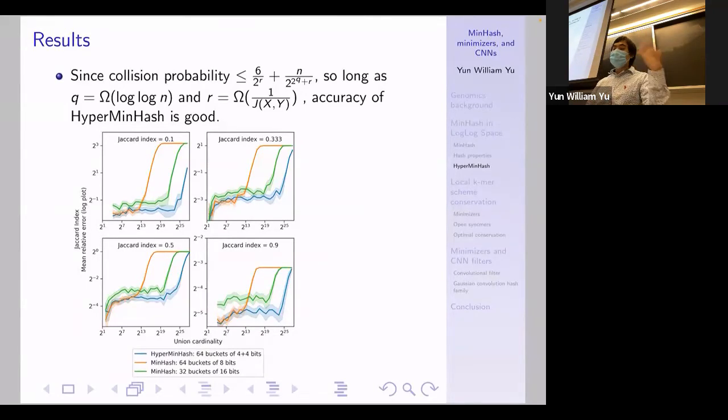And then for minhash, I want to control if you're using the exact same amount of space. Well, you could use 64 buckets with 8 bits used for each of the values, or you could use 32 buckets with 16 bits. I mean, that still uses the same amount of space. And then the question was, is HyperMinHash really more efficient? And the answer is yes, because for a constant amount of space, HyperMinHash is going to have lower error because, well, you can either have more buckets or you end up being able to assess the Jaccard index when your cardinalities get big.